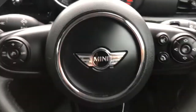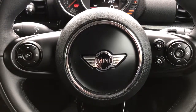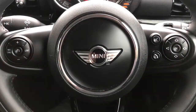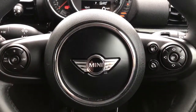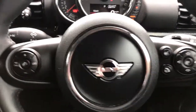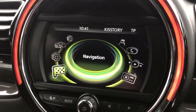If we back out to the steering wheel, we've got cruise control and speed limiter on the left-hand side, and then on the right-hand side, we've got stereo controls as well as voice activation. Hit that one, ask it to dial anyone on your contacts list. It will do that for you without you having to take your phone from your bag or your pocket. That is, of course, once you've paired the phone, and that is done over on this central screen just here, as well as a few other things, as you can see.